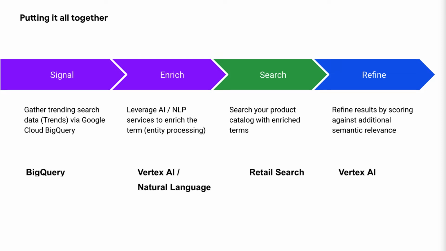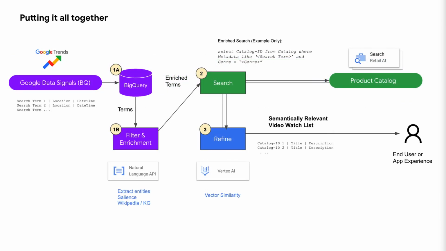There are a number of key components and technology services that we'll leverage in building this solution architecture, and you can see some of them listed below. We'll actually put that in context on the following diagram. Again, from left to right, we consume regular search trend signal data via the data signals dataset. This dataset is published as a tabular stream contained within the Google Cloud SQL data warehouse service known as BigQuery. From there, we'll apply some optional enrichments to ensure we tune our search queries with relevant, amplifying context. This is especially useful for scenarios outside of core retail operations.